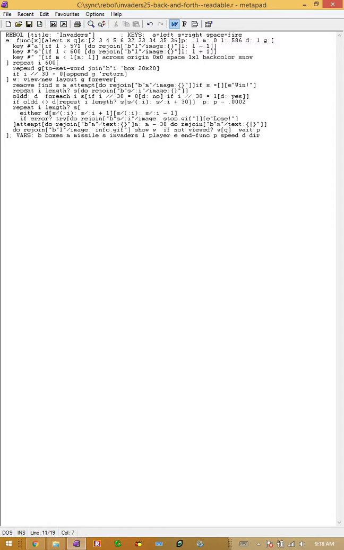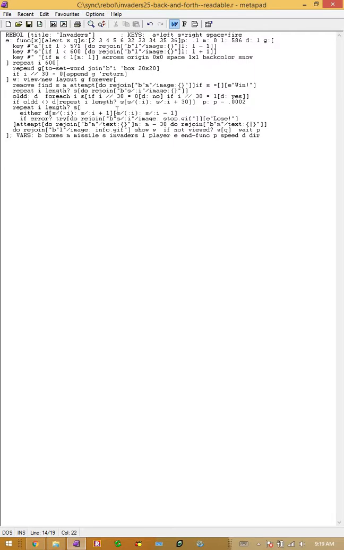So the first thing we're going to do is check to see if the missile is hitting the invaders block. If it's hitting anything in the invaders block, and if the missile does hit the invaders block, we need to remove the graphic that's been hit. So it's a very easy thing to do. All these things exist on numbered boxes, so we can just look at the S block, which is where all the invaders are, and we can look at the M variable, which is where the missile is, and remove at that position where a collision is found. So this little thing finds any place in the invaders block where the missile location occurs, and then we remove that item.